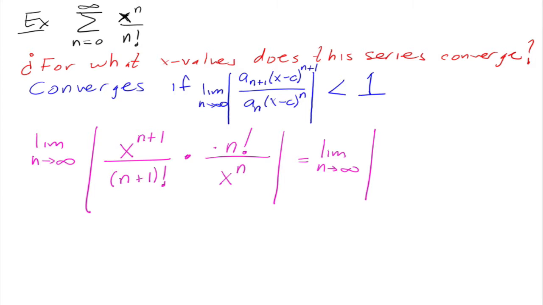You can get rid of the factorial, sure. So n factorial cancels out with the n factorial that comes out of this one, right? So all I have is n plus 1 left over on the denominator. And then what happens with the x's? So x to the n and x to the n. So all I have left over is an x, right? Okay. So let's see.